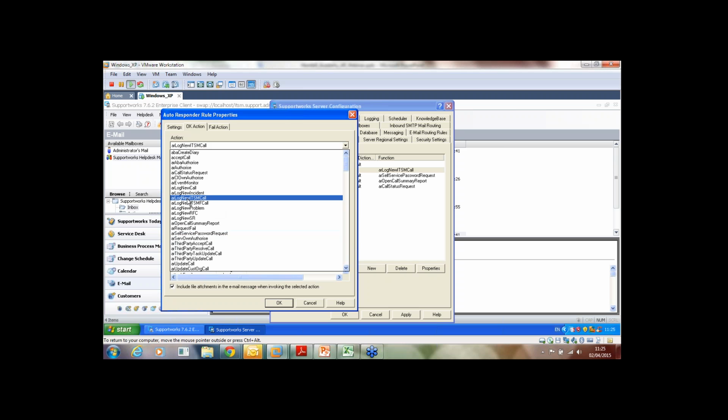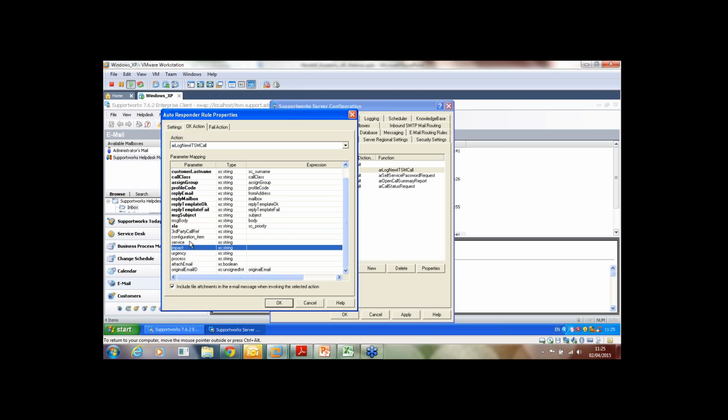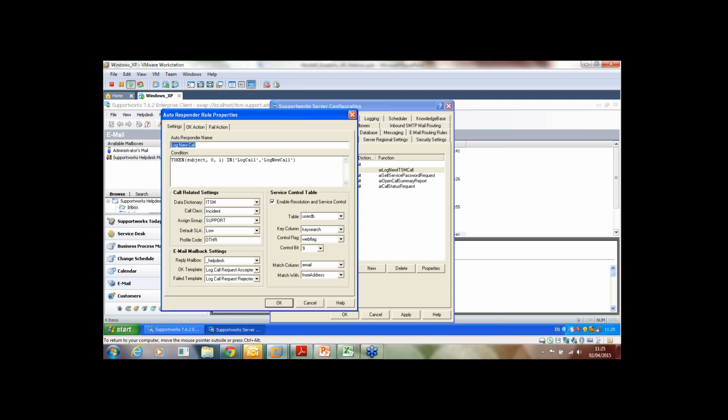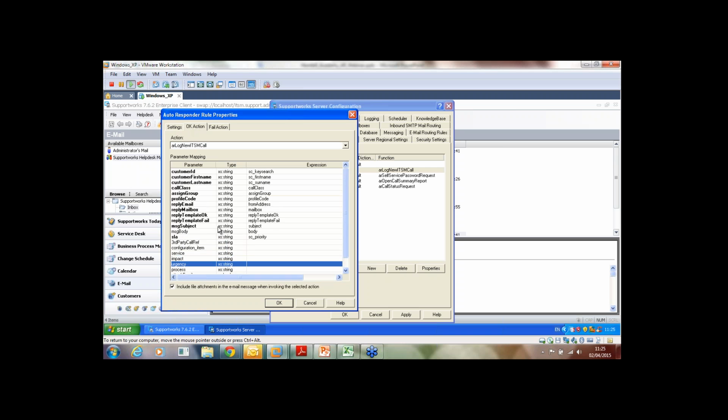You can see this very large list, but usually out of the box it is either AR log new call or AR log new ITSM call. The latest ITSM versions will use this VPME script. As you can see here, there are mandatory fields and obviously some optional fields as well. For example, service is used in case you log a service request here. You can specify a service request, and then you would need to specify obviously the service. You can specify impact, urgency, and so forth.